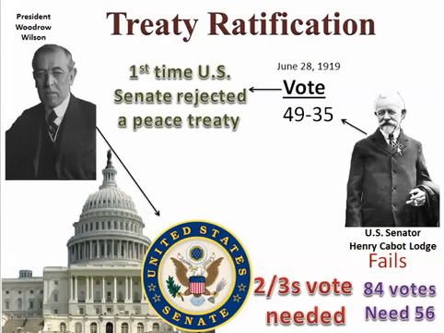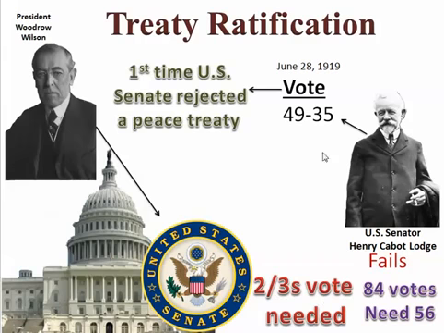And U.S. Senator Henry Cabot Lodge tried to add Article X in there and get it ratified that way as a reservationist. It failed. The vote failed there for him. And then on June 28, 1919, there were only 84 senators present to vote, and we needed a 2/3 vote of those 84. So you had to have 56, and the way you get that is you divide 84 by 3, the bottom number, and then you multiply that number by 2, and that will give you 56. Okay? And you needed 56 out of these 84 votes for a 2/3 vote of the Senate.